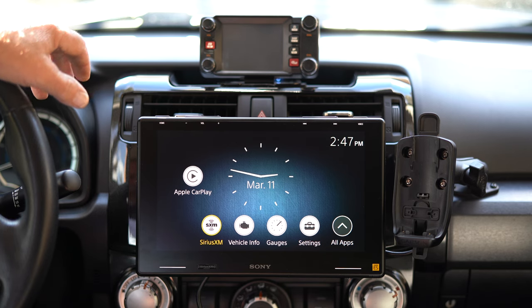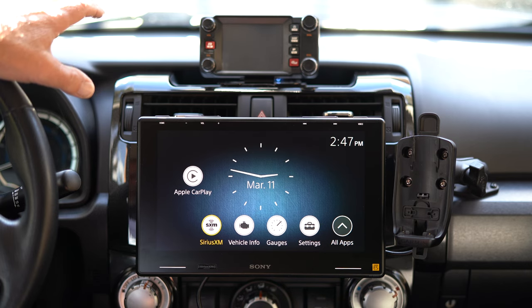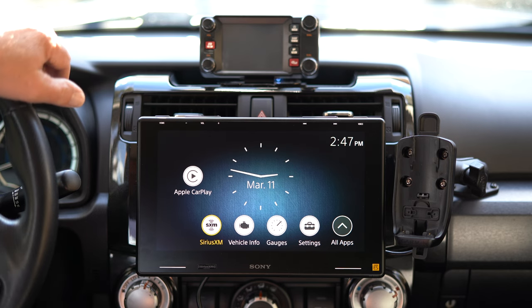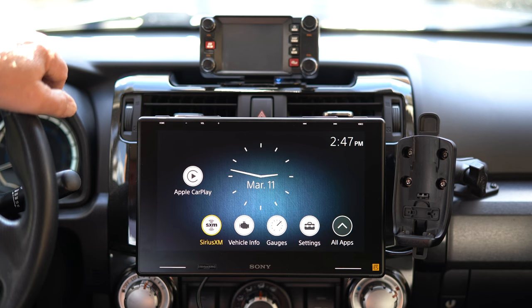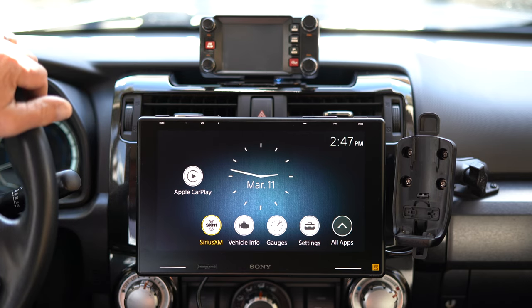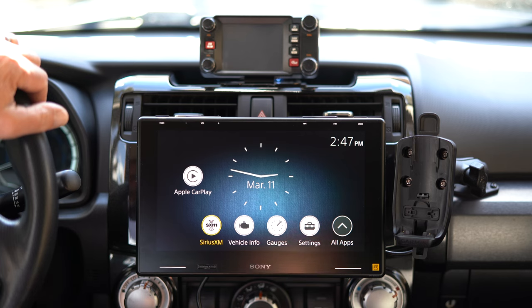I think it's a 10.1 inch screen, and it's HD, so it's really crystal clear. Another reason is this has Apple CarPlay. This is a 2016 4Runner, so it doesn't have Apple CarPlay stock. I wanted to be able to control my music and see my Onyx and Gaia Maps on the screen instead of having a separate device. There are a couple other reasons I'll show you as I go through.